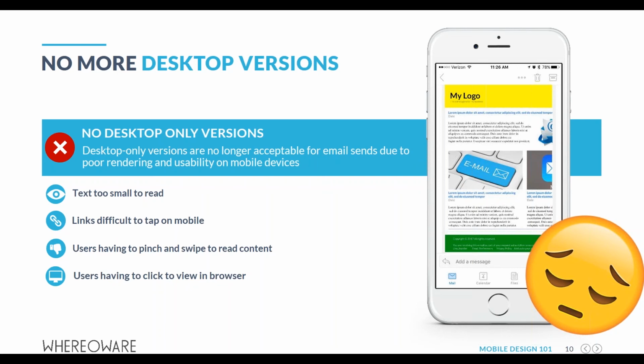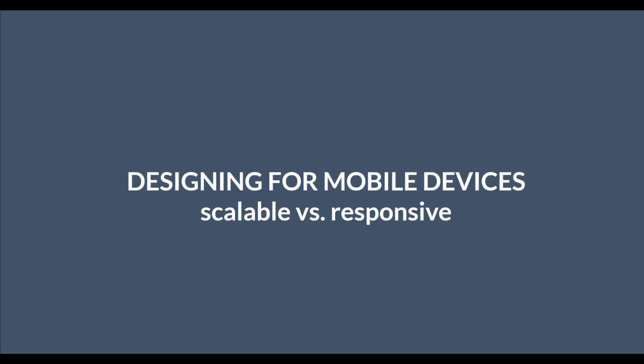Secondly, you have really small links that would be difficult to tap, and this is particularly challenging when you have multiple links grouped together. It's difficult for somebody with the tip of their finger to be able to tap on one link versus another. And it's something that Chris and I like to call fat fingering links. You want to avoid that. Next, you have content that rolls off the page. It goes to the right of the page. And then again, you're having users having to swipe to read all of the content. That's not a good user experience.